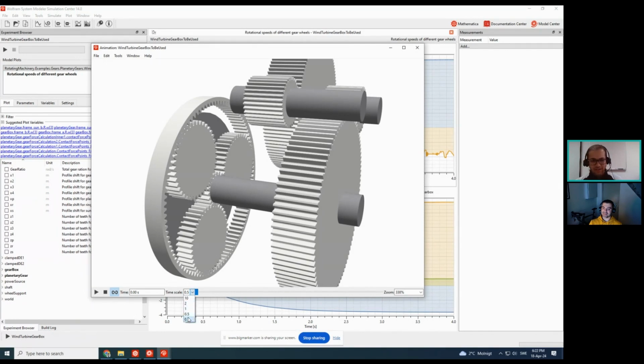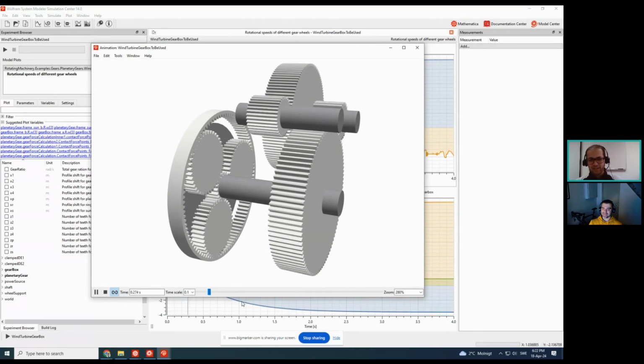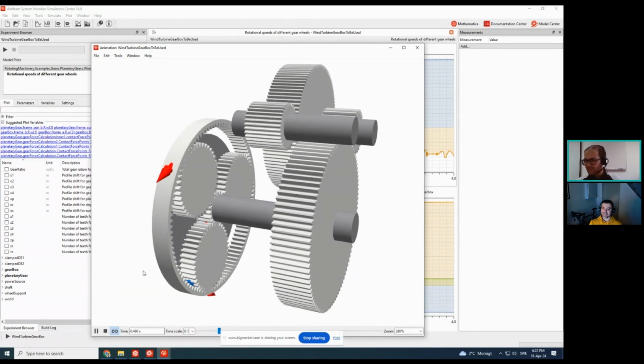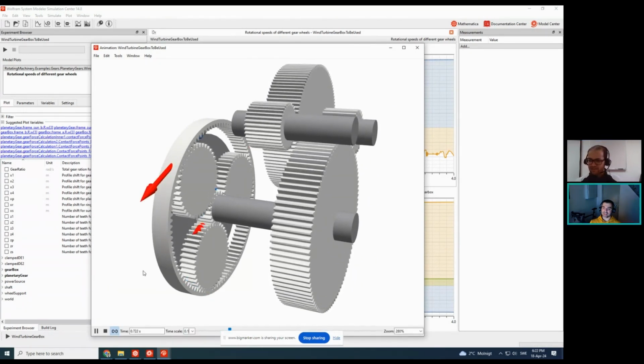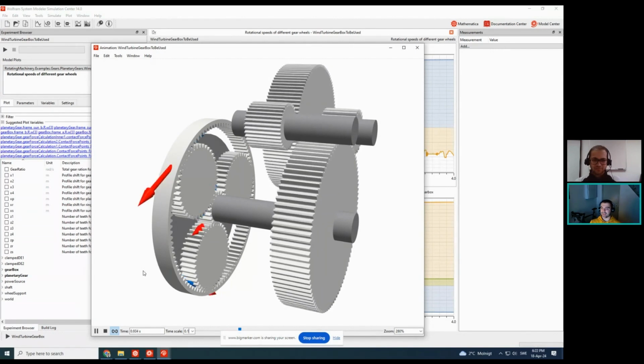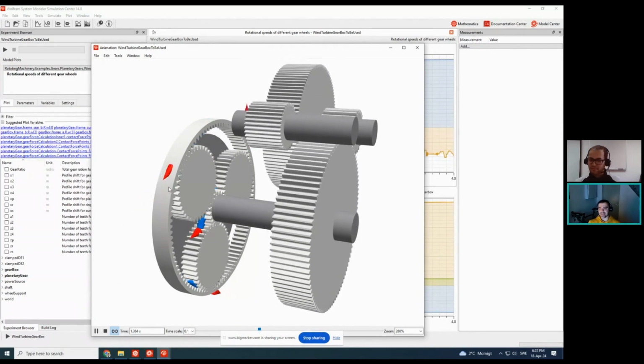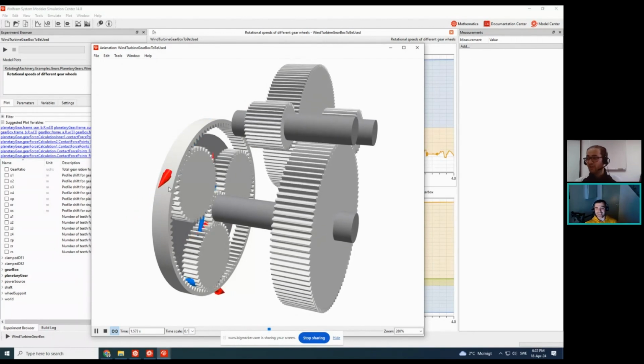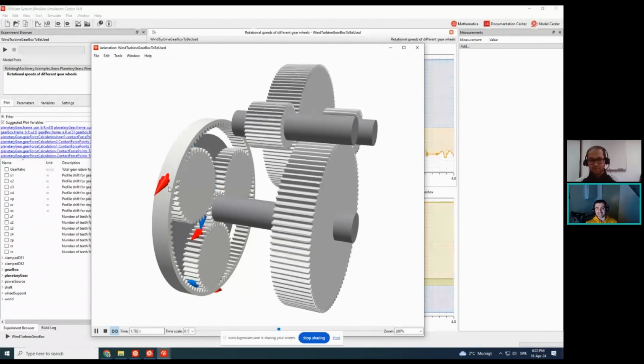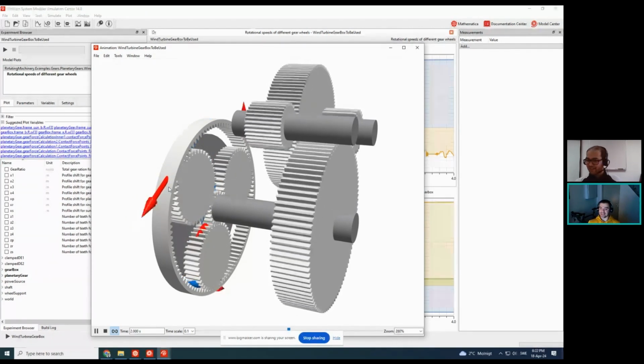But Vedat, this doesn't look that complicated that it would take such a long time. Why does it take such a long time to simulate? You see each tooth over there in contact. Whenever contact happens, we trigger an event. So that is why it takes that much time.